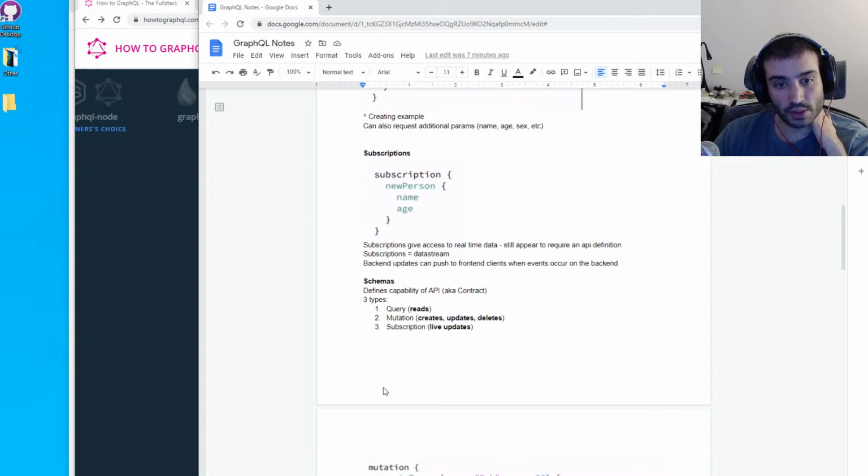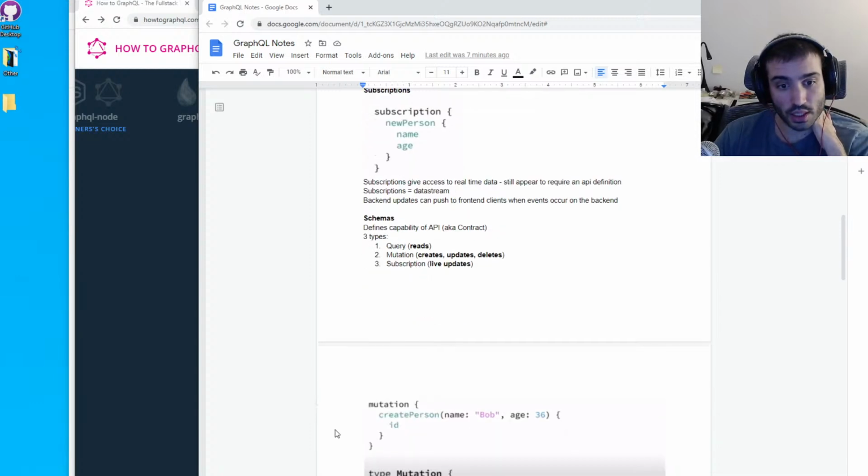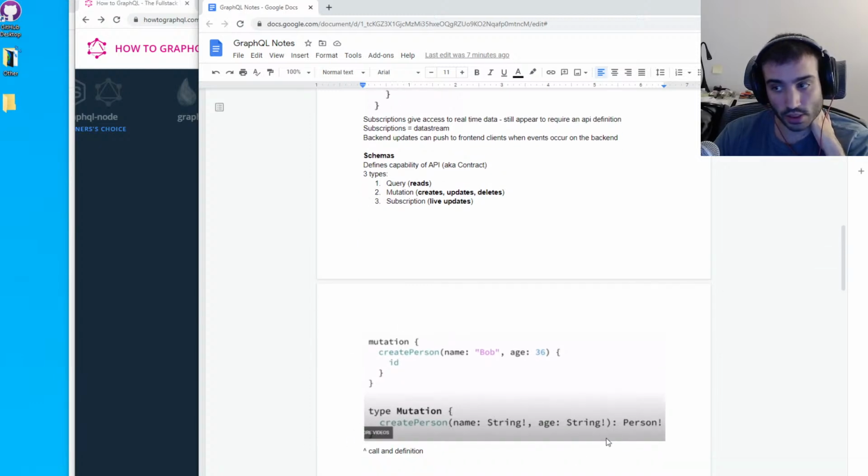You can define schemas for each of these things that are kind of like your APIs, that have a contract with what you can put in as options and what you can get out. It uses the SDL to communicate that. So this one here is an example.